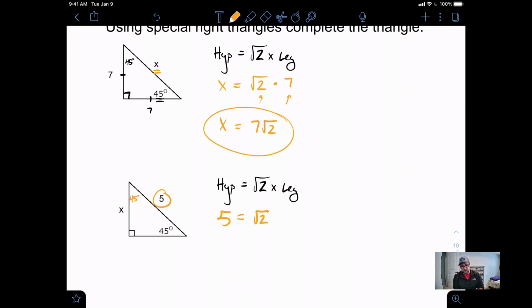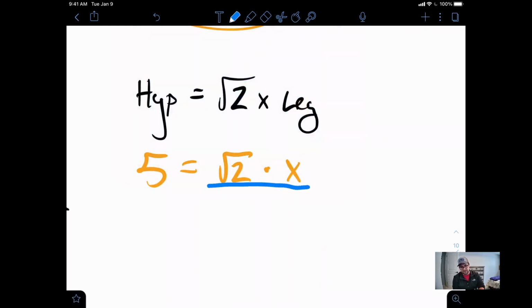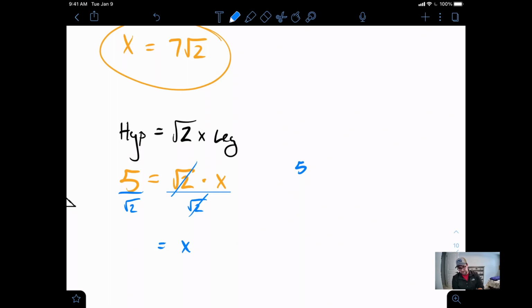Now in this situation, I don't know what my leg length is, so we're going to give it the variable name of x. Now the way we want to solve this is, since the square root of 2 is hooked onto that by multiplication, to unhook it, we are going to divide. That will mean these two pieces cancel out, and ultimately x will be isolated by itself. Now in doing that, we create a different problem because we have 5 over the square root of 2, and that will need to be rationalized. So to rationalize it, I'll multiply by the square root of 2 over the square root of 2, and that will leave us with 5 square roots of 2 over 2.